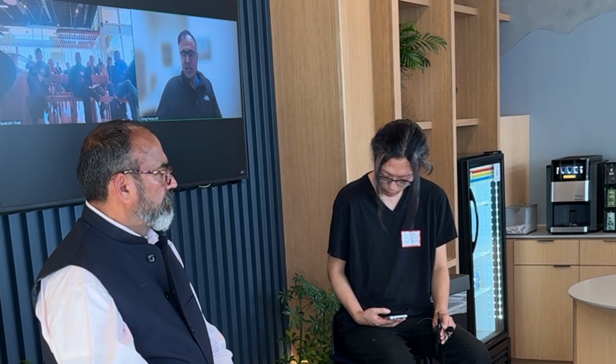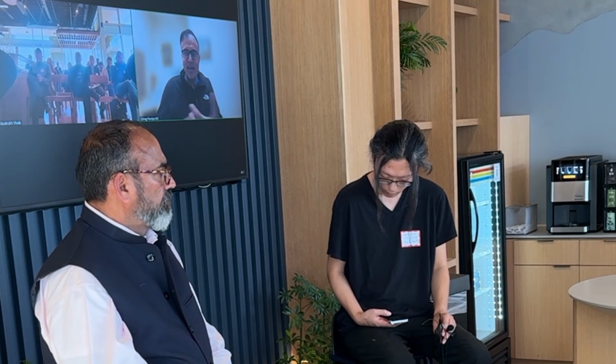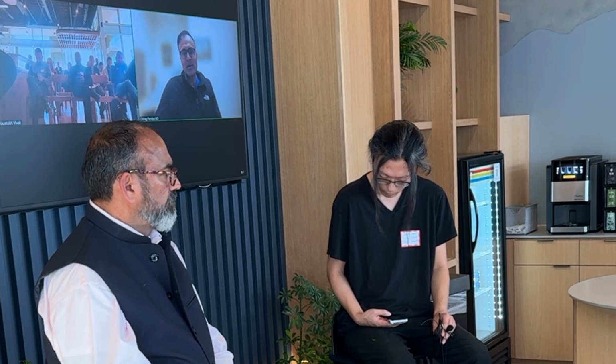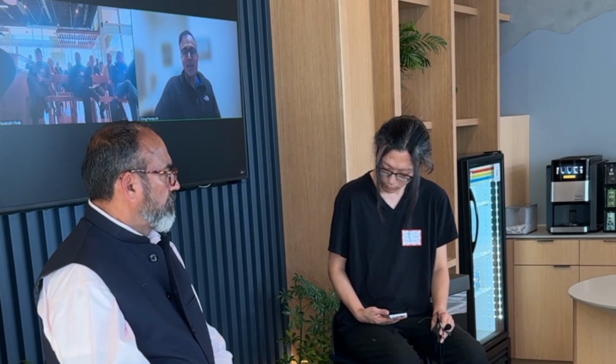When this is done, patients overall are liking it because we have more time to listen to them and look at them, rather than constantly trying to type or document what they are saying. We always have a little bit of anxiety that we don't want to miss anything that patients are saying, so we can document properly and at the same time complete the notes in a timely manner.